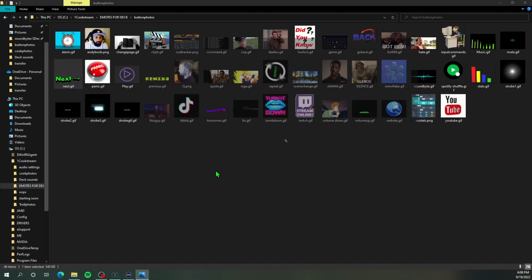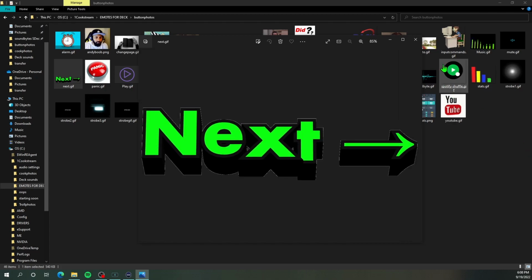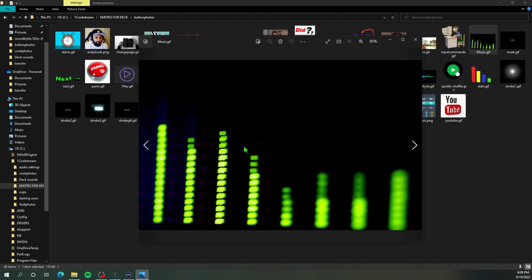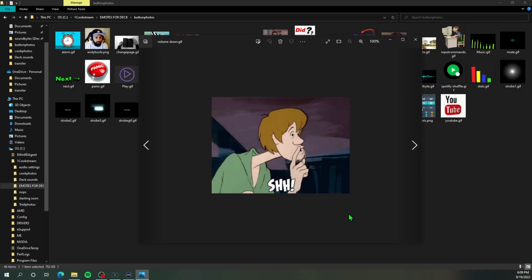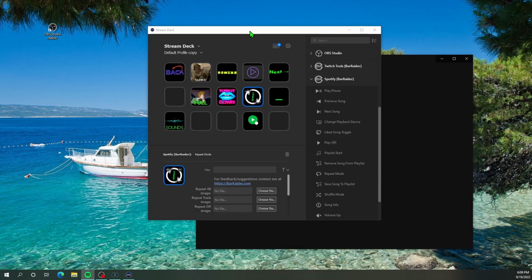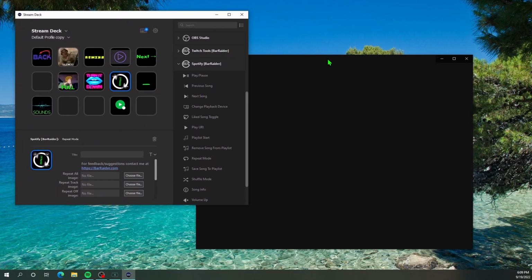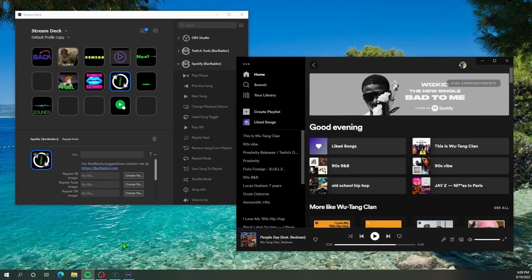And you can do whatever you want, right? I just wanted to make this personalized for myself. When I push the music button, this is just the sound going like this. Now we're fully integrated. I don't think you guys can hear the music. I don't think my audio is set up that way, but I'm going to go ahead and push the play button on my Stream Deck, and you'll see over here that it will start playing.